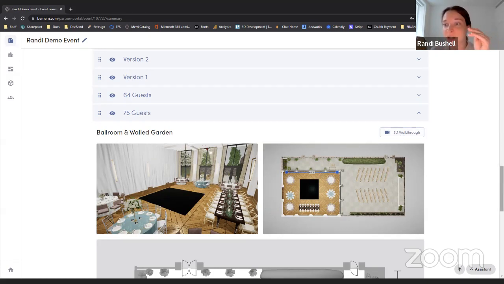When I say live web page, the key component to that is it makes updates as you make updates. So if you export to PDF, anytime you go and make a change, you have to export a new one and forward that to your client. But this will always be updated with your changes. And the second thing is this is mobile optimized. So your clients who are busy professionals on the go don't want to get in there and save different versions of PDFs. They just want to have one link that is always updated that they can look at on any device. And that's what this dashboard is meant for.